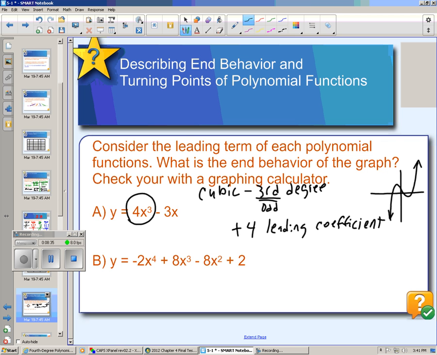Since the coefficient is positive, that tells you that your graph will look sort of like a linear curve, a linear function that has a positive slope. So this graph is going to do something like this. Third degree, one end is down, one end is up. Since it's positive, the left end is down and the right end is up. So if we were going to describe the end behavior here, we would say it's down on the left and up on the right.